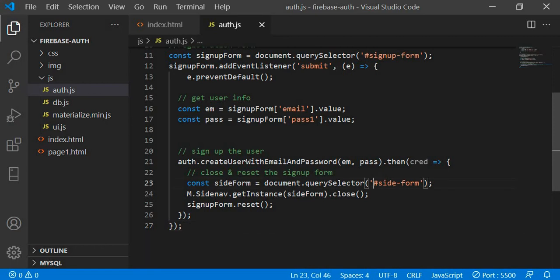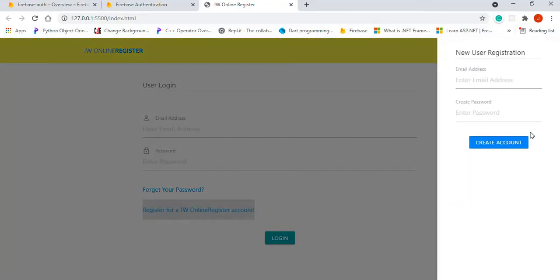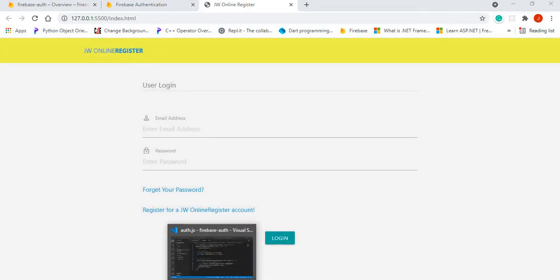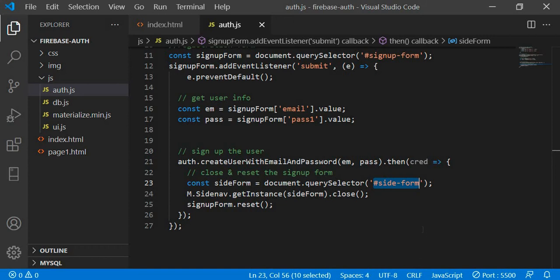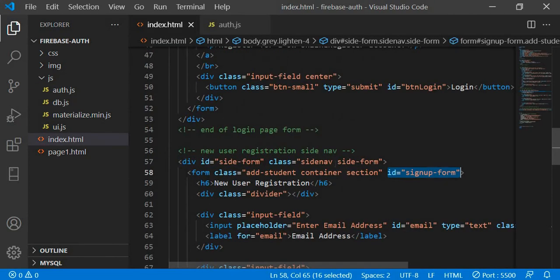And this is activated inside our side form. And again, this is our side form. The create account is tied to the side form that we have here. That's the ID I am using for that particular div that is hosting the side form, or hosting the new user registration form.